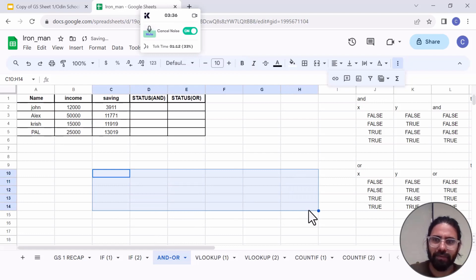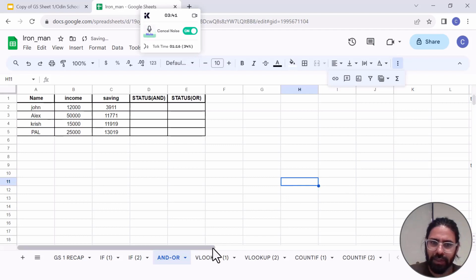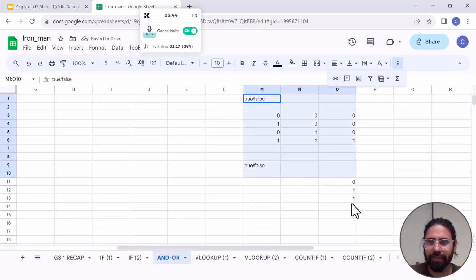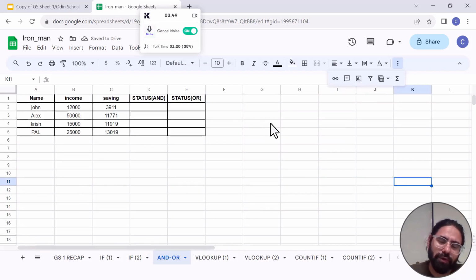So let's go to another statement. Let's learn another concept, which is and. You might have noticed in the English language as well, and or. Say for example, if I say Rohit Sharma is a cricketer and from Mumbai, then both statements have to be true. Then the entire statement will be true, right? And for or, either of the statements can be true, or both of the statements can be true. Either I would eat paneer or I would eat gobi, right? So there's a choice. Either of them can work.